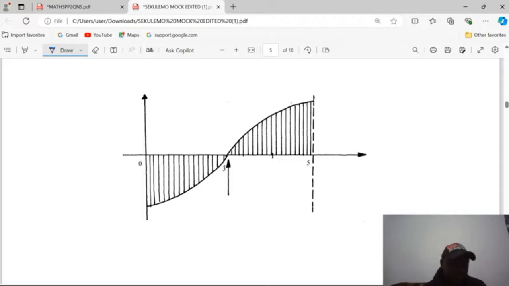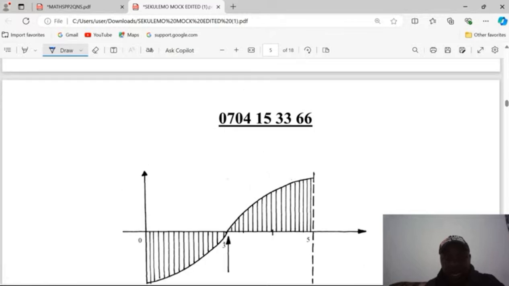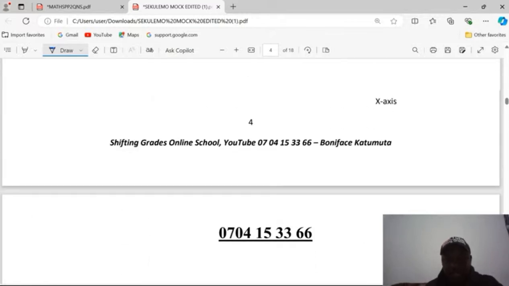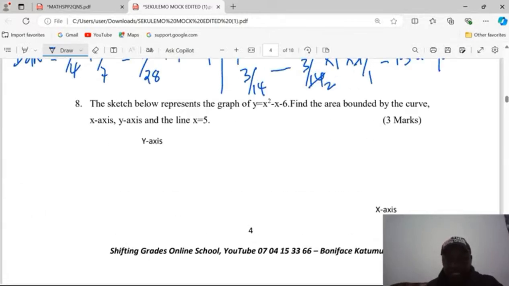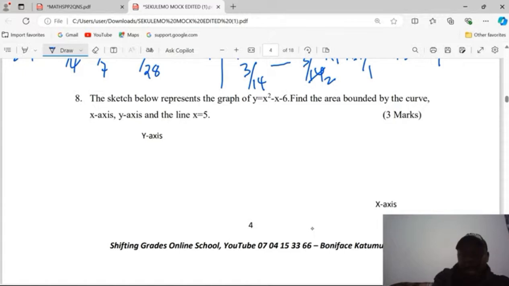All right, we are going to integrate partially, or twice. First of all, we integrate from 0 to 3, then from 3 to 5. These are two different areas lying on two different regions, and so we shall calculate independently. So the curve being integrated is the one up here. We are integrating from 0 to 3 first, depending on how the curve is.